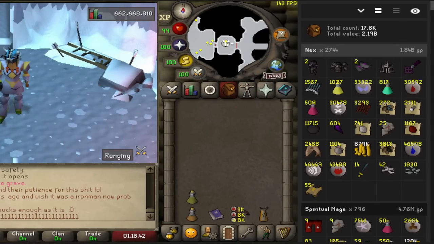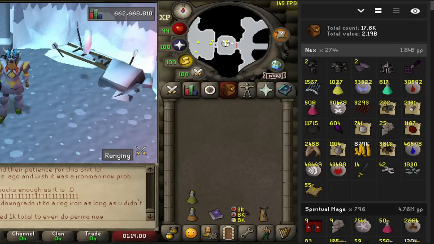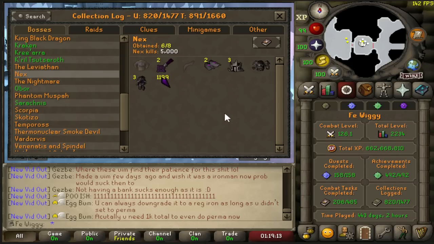It's 1.8 bill. That's a lot. For some reason there is almost 260 kills that haven't been registered, but yeah. At least the most important drops are there. And the collection log, 5,000 kills, I only need the horn and the pet. And then I will be done here.